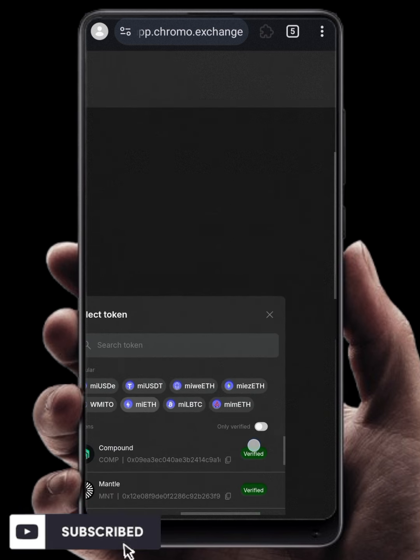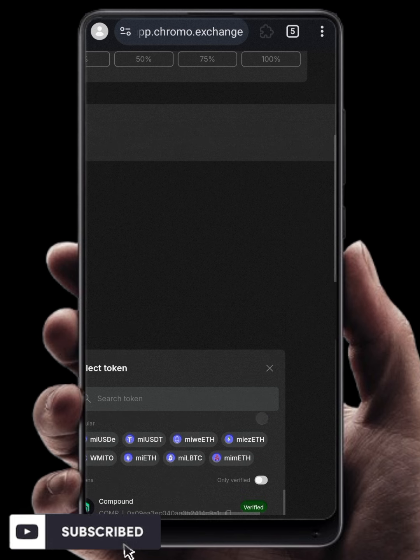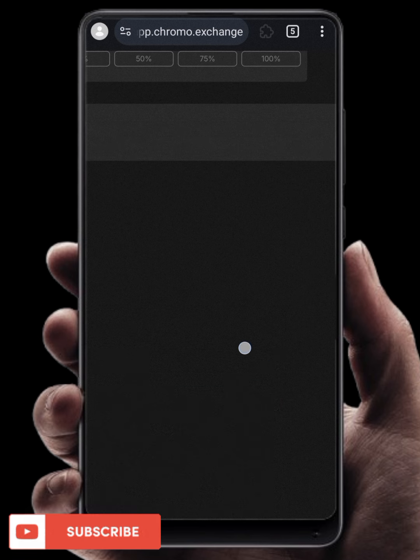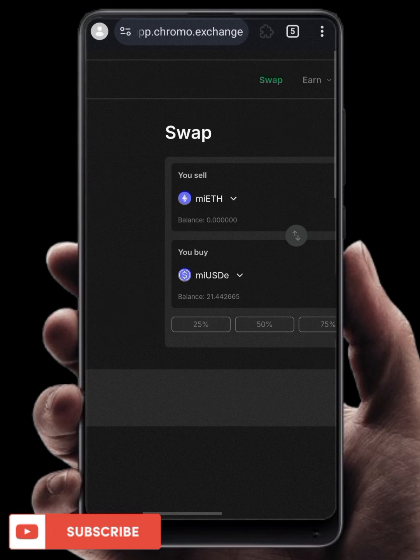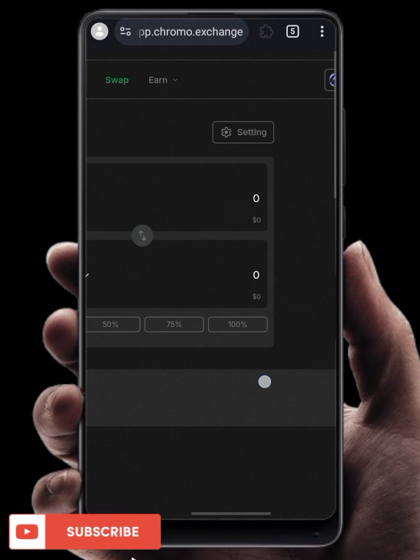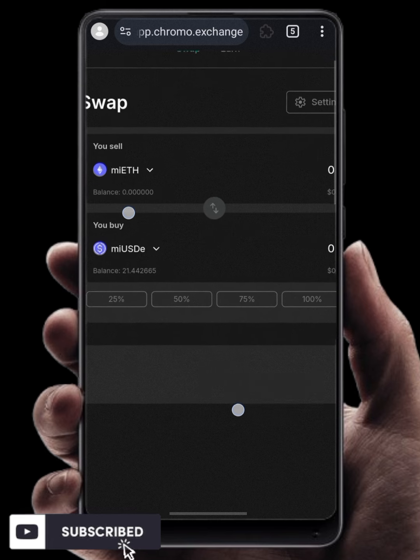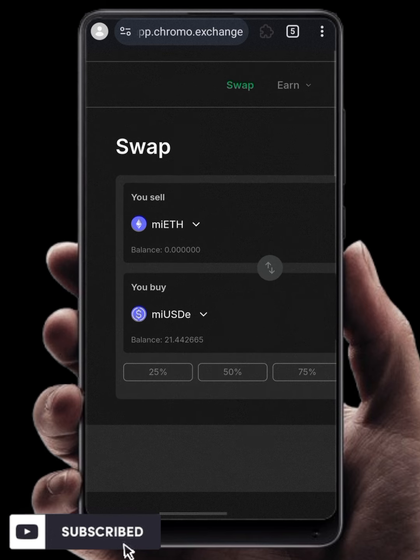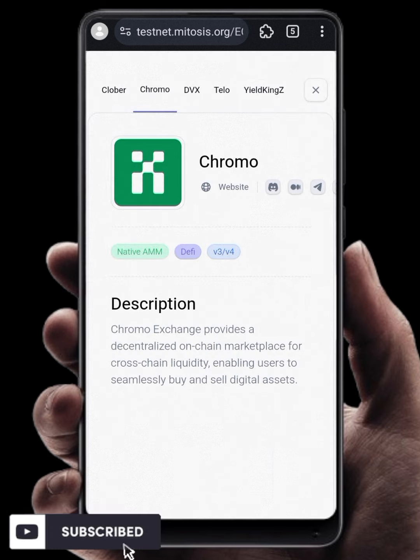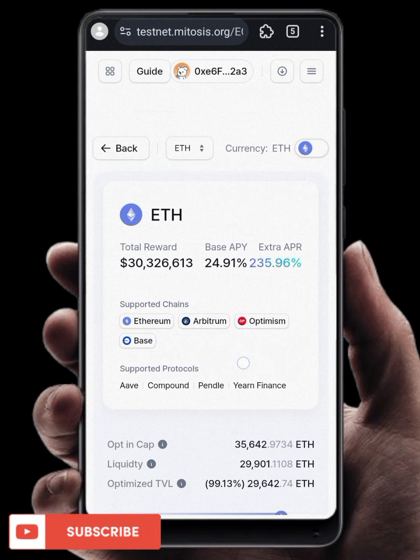All right. So I'm not able to do this now because of the network congestion. I am yet to receive the miETH that I swapped into my wallet. Okay. But once that comes, of course, I'll keep doing it on my own end. And you should also do it at your own end too. So do not forget the process of participating on this airdrop.